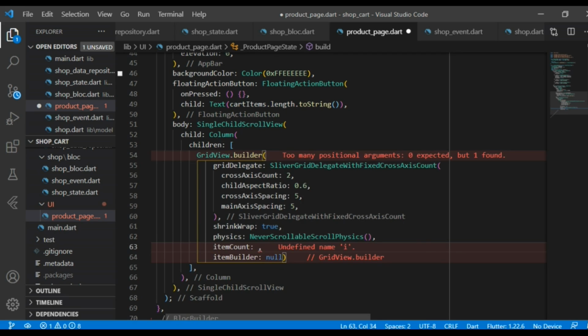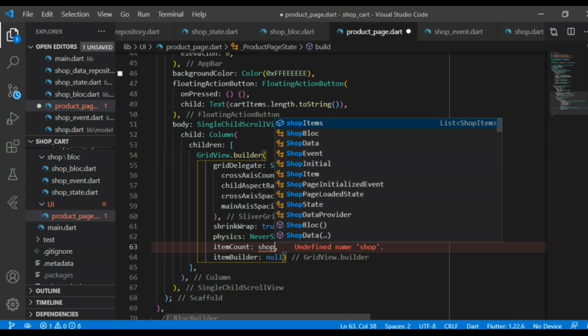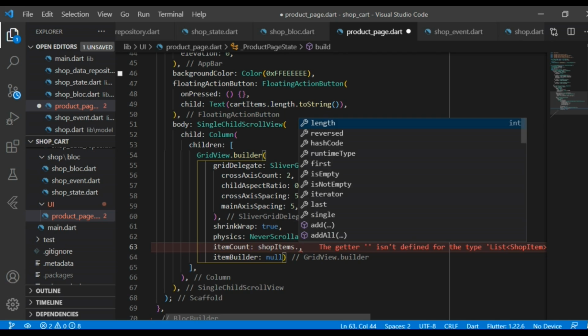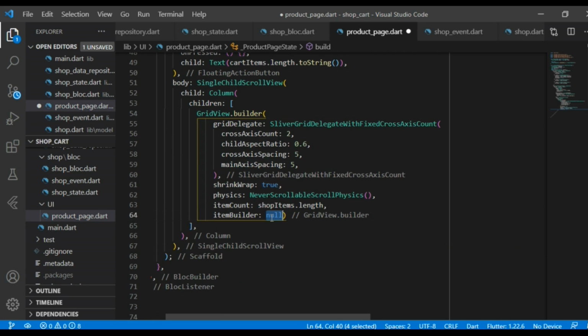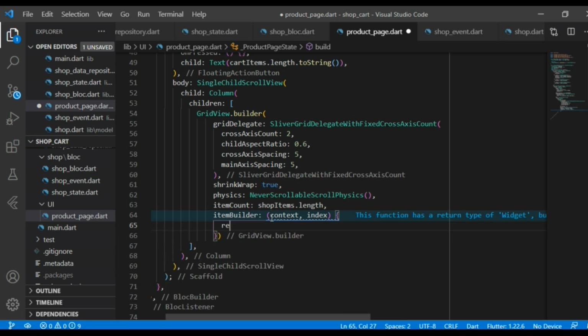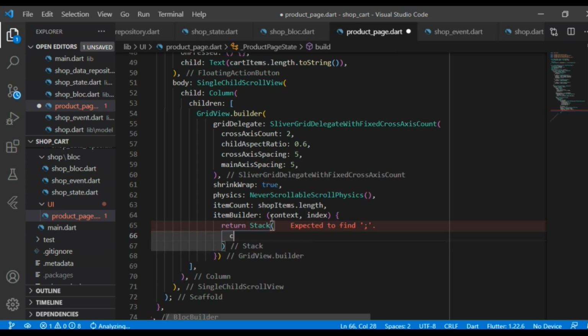And item count will be shopItems.length, and also item builder. It will return a stack for giving items position.